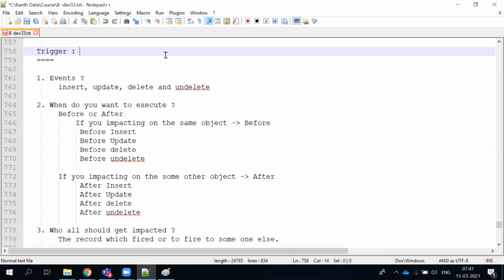Let me give an example of someone who has weight loss: they will have a before and after. This absolutely matches for a single person. Same like that, every object can have a before phase or an after phase. In a before phase, they are trying to impact themselves; in an after phase, they're trying to impact others.